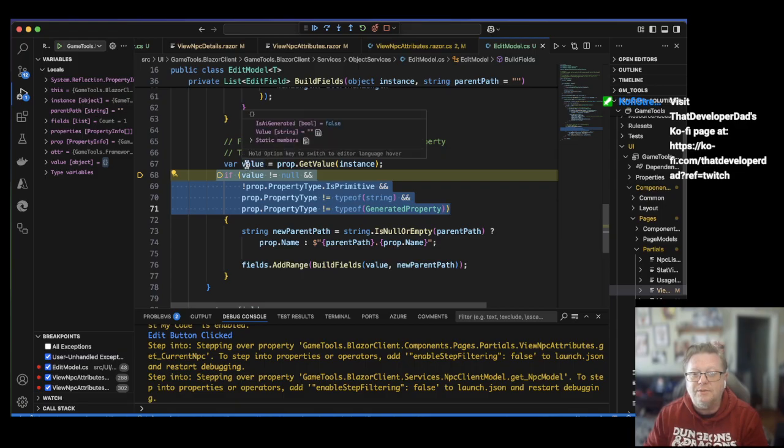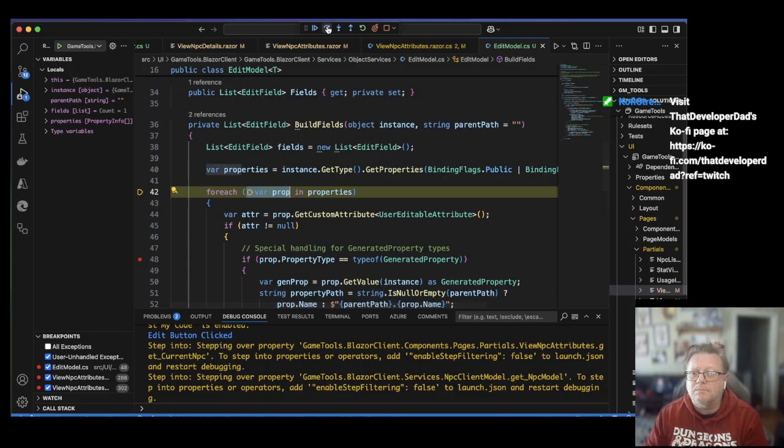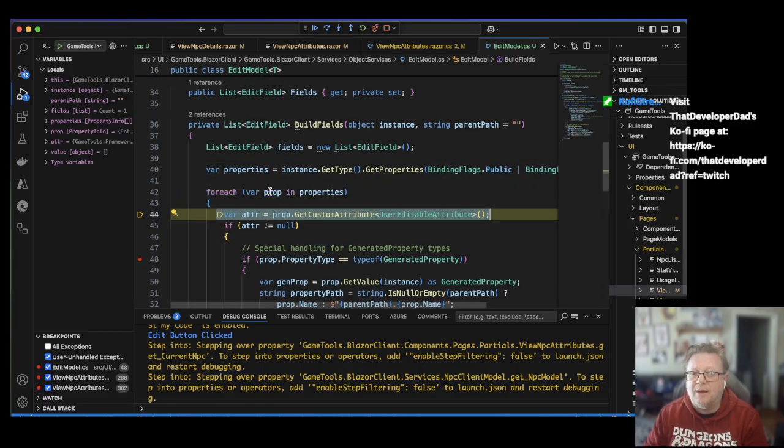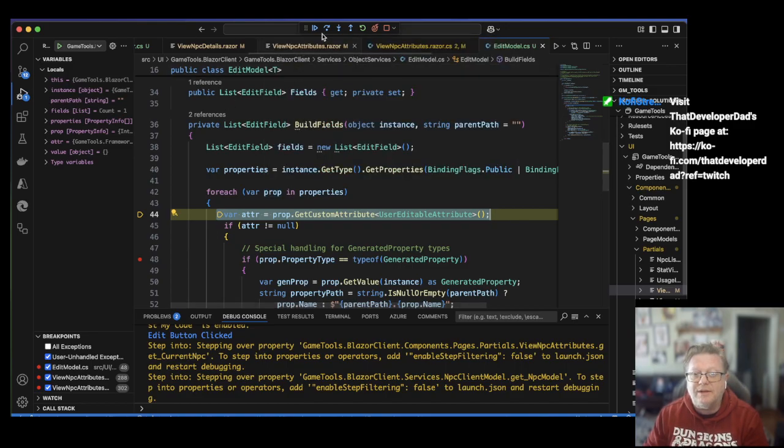Value is AI generated. What's this prop? It's int, age in years.